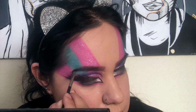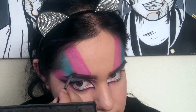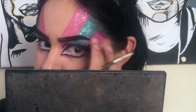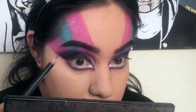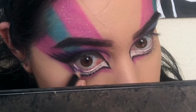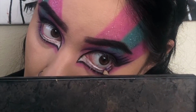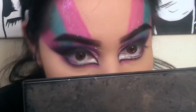Then I'm going to go in and start doing my brows, and I use the e.l.f. brow pomade. Then I'm just going to go and clean up any fallout with foundation. Then I'm going to take this purple eyeliner and do it halfway into my waterline. And I'm going to get this glitter eyeliner in Spun Silver from MAC, and I'm just going to hit the white eyeliner.